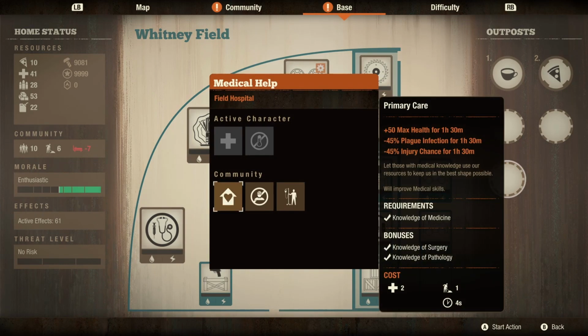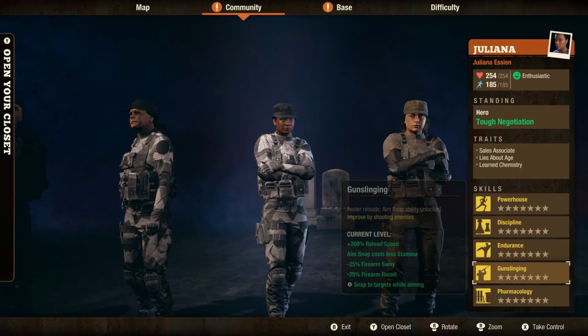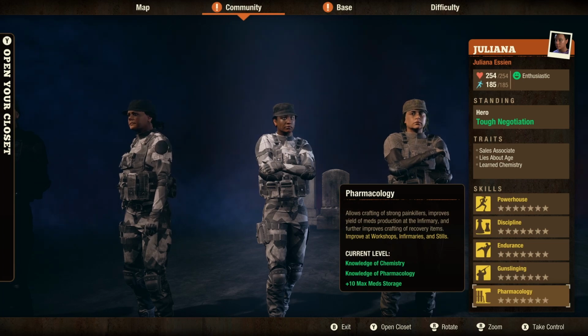So the bonuses from surgery and pathology give minus 45% plague infection and minus 45% injury chance. They used to be minus 50 and minus 50, which means you were completely immune to even running over a plague bloater. But unfortunately it was updated to 45%, making 90% overall. So you still get blood plague, but it's not enough to actually turn you onto the 5-minute limit before you die. Pharmacology is what you need for creating the strong painkillers.